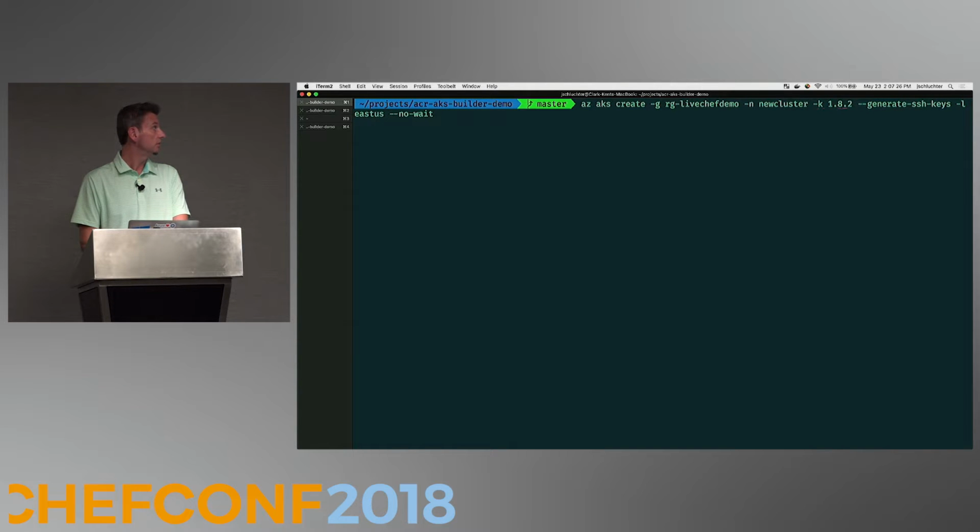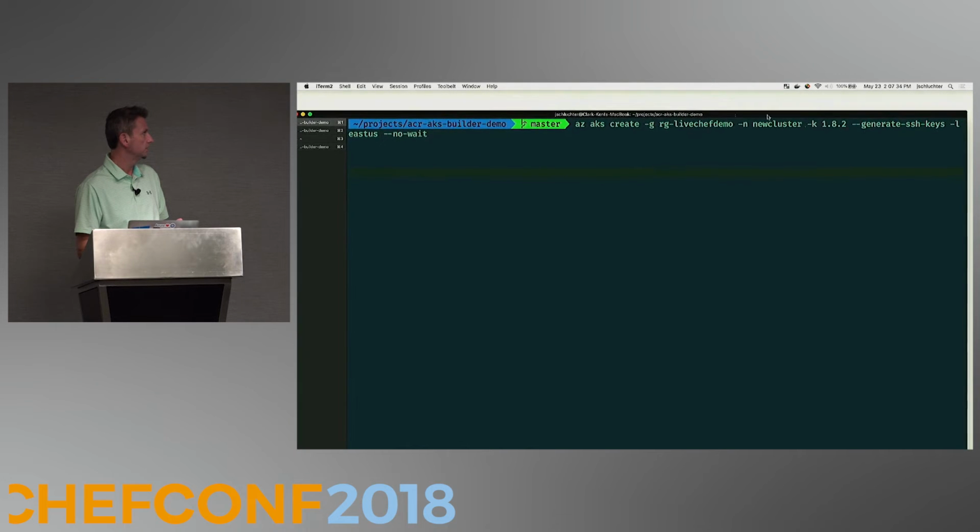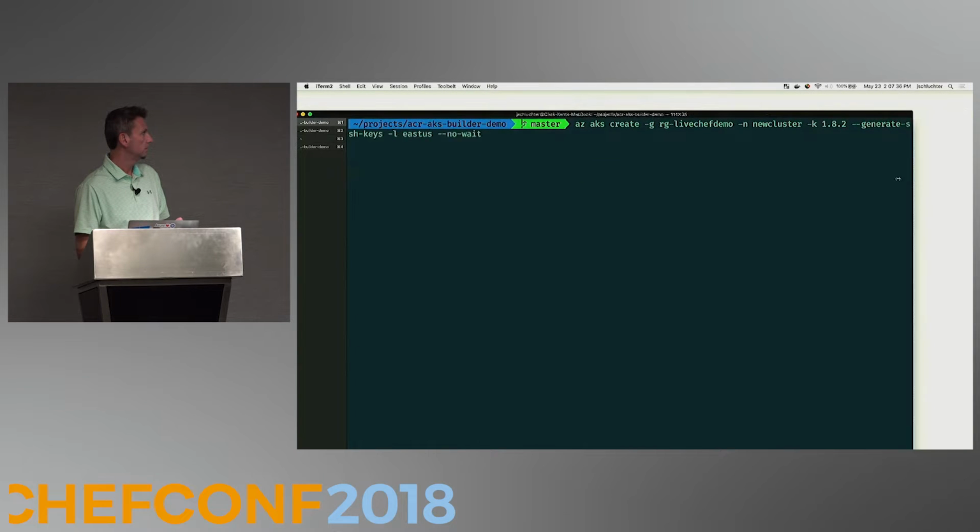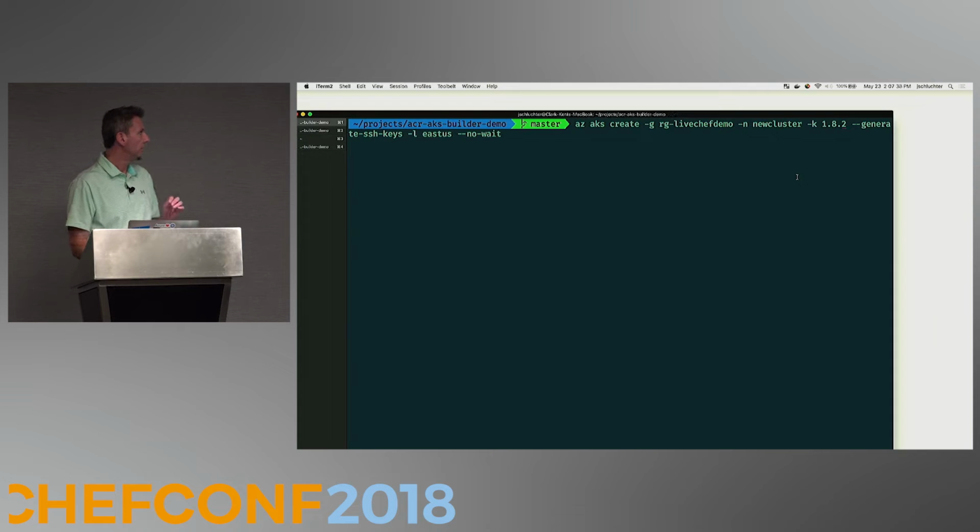Lesser known spelling there. Okay, and so I'm just going to walk you through some of this very quick. I'm going to make this a little smaller so we can actually see this. Okay. So I'm giving it the version. I can optionally throw in here the node count. I can make it 3, 10, whatever I want to do here.